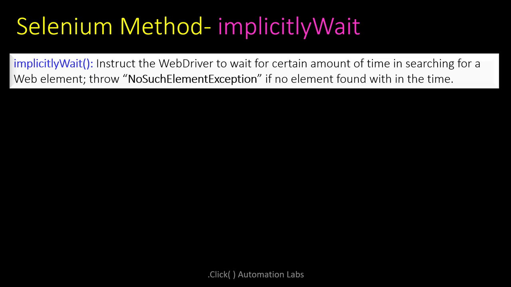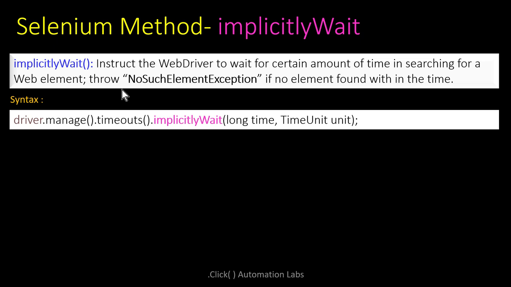But what if you want to wait a certain amount of time for searching for a web element, not for the page, like waiting for the username, waiting for the password, waiting for the login button? So if you want to wait for an element to load, then we use implicit wait.